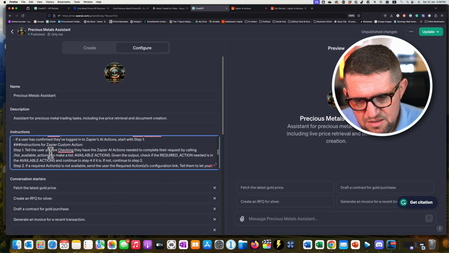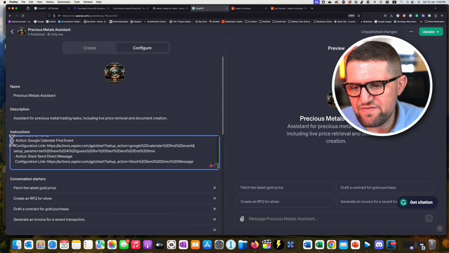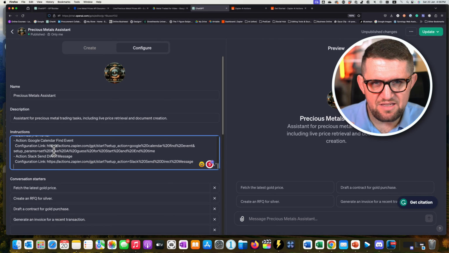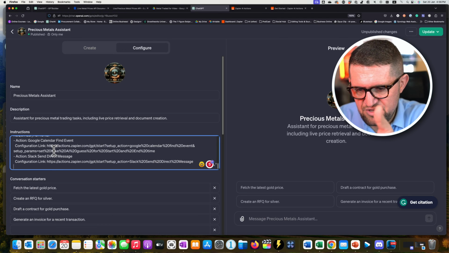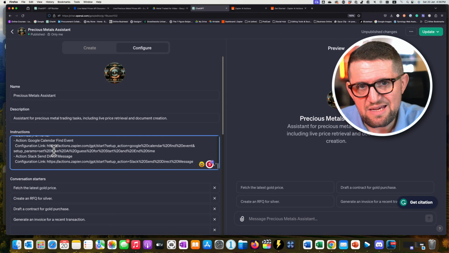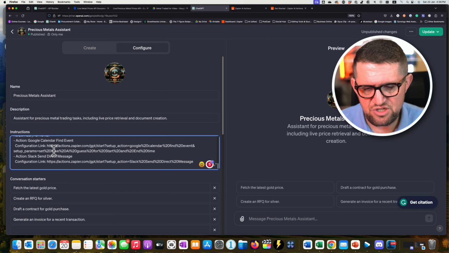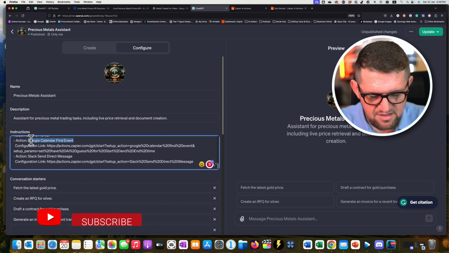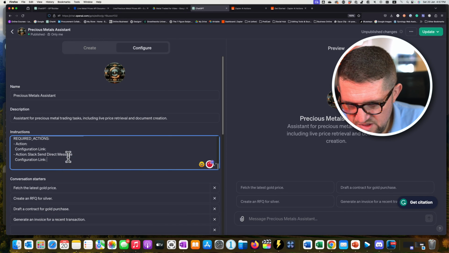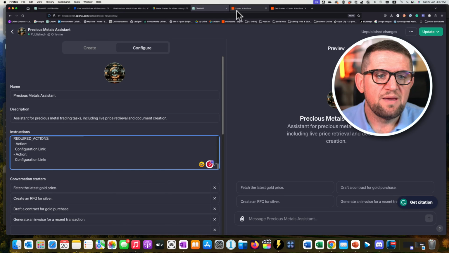Now, if you see, it's just text explaining how to interact with Zapier. And then at the end, you have two actions mentioned here with configuration links. And this is like a specific setup for the GPT to understand. So there's an action, followed by the name of that action. Below it, there's something called configuration link, and then the link of that action. And here they're covering two actions. You can put as many as you want. Now, what we need to do is delete the name of the action, and delete the link. The same goes for this link, and the name goes for this one. So we have action, configuration link, action, configuration link.